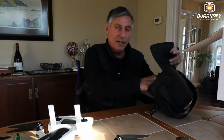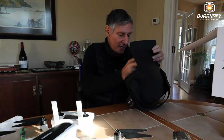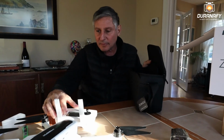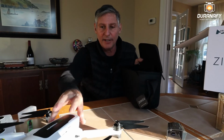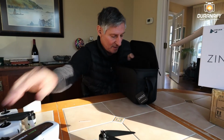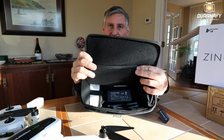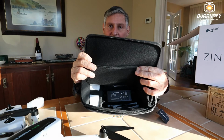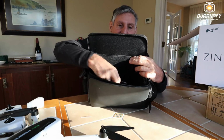I ordered this particular model. I ordered a Fly More combo kit. And I'm going to show you what's in the rest of the bag here. I'm going to move this up again. So here's how they packed it from the factory, guys. What do you think? Let's start pulling stuff out blindly.